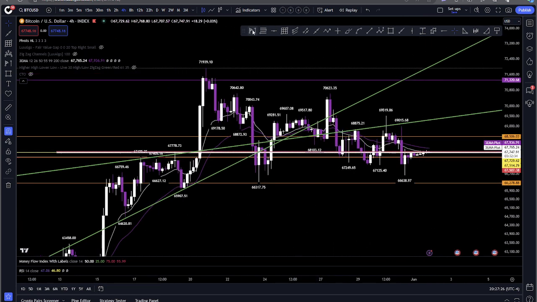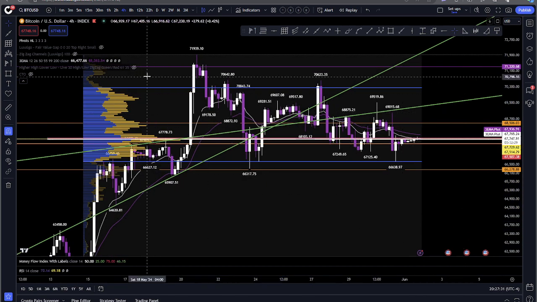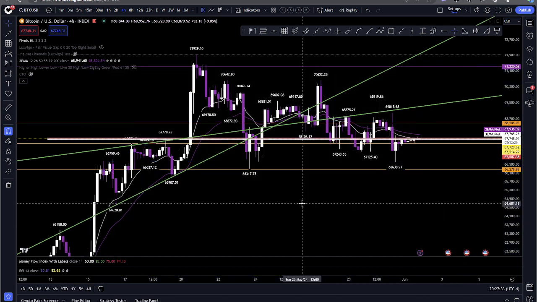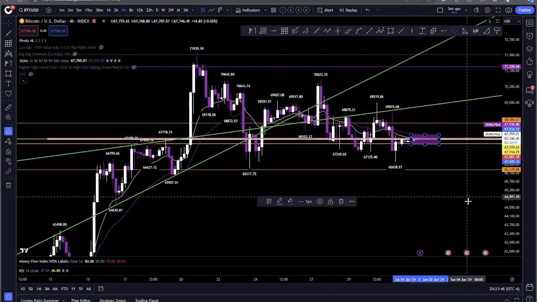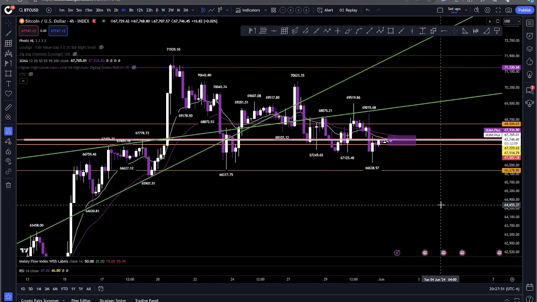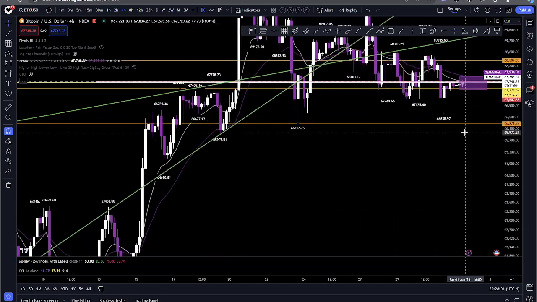Definitely sideways. What's our POC just telling us? Price action is in POC. So it is Saturday. Usually Saturdays are sideways. Great opportunity to learn how to set your charts. So back to our price action movement. So price action is right here. And this is how you set your charts. When you come in, this is your 4 hours. We set some key trend lines here. We understand price action went up. Now we're here.